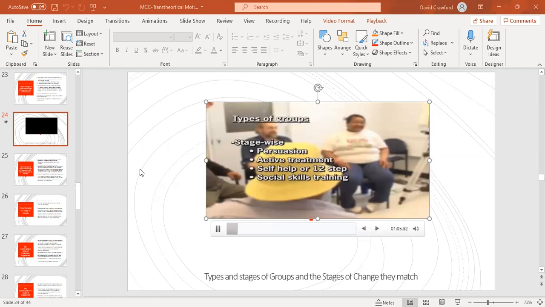Social skills training groups are also helpful for dual disorder clients to learn the skills necessary to make sober friends and to deal with people in high-risk situations. The high-risk situations could be drug dealers or friends who continue to encourage clients to use substances. You can learn more about how to conduct social skills training groups by reading a social skills training manual, such as the one written by Kim Muser.